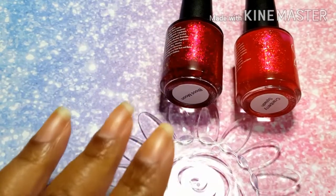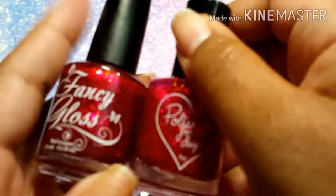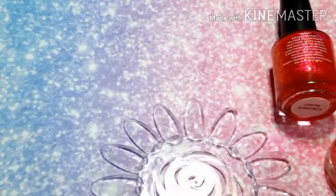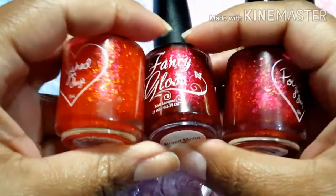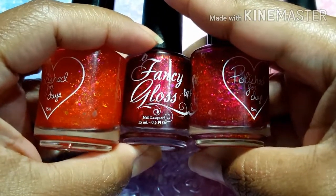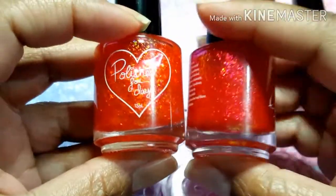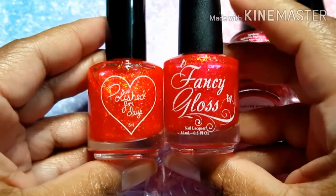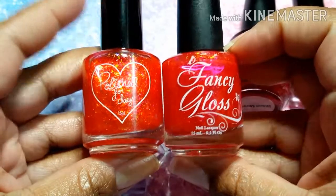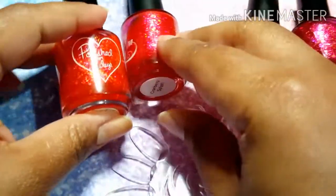I also decided to pull out 2 of my PFDs because Carolina from God Love Polish is one of my favorite people in the whole world, and she really wanted to see Blood Moon versus Seeing is Believing and Long Live the King. Long Live the King automatically pops out as the one that doesn't come quite as close, whereas Seeing is Believing comes a lot closer but not as dark. And up against Cranberry Splash, it looks closer, but in person Cranberry Splash is a whole lot redder. My light is making Cranberry Splash pull a little more orange, which it definitely in person is not. I may do a little comparison of these 2 beside each other, but our real contender is Seeing is Believing.